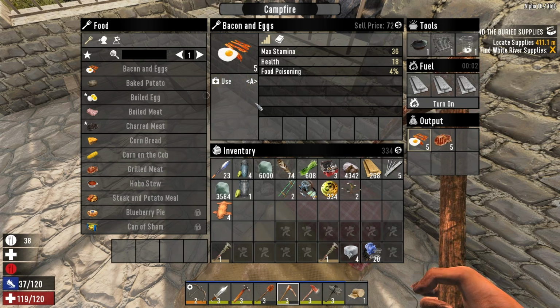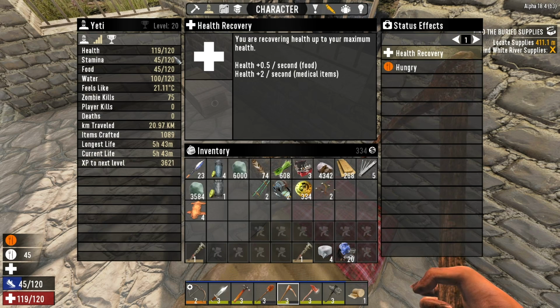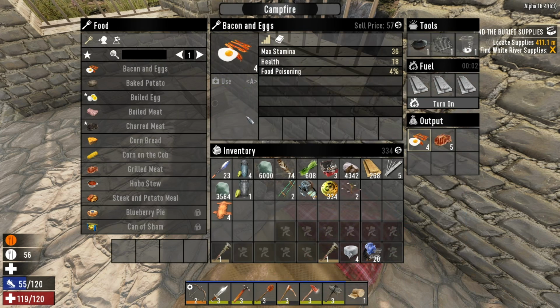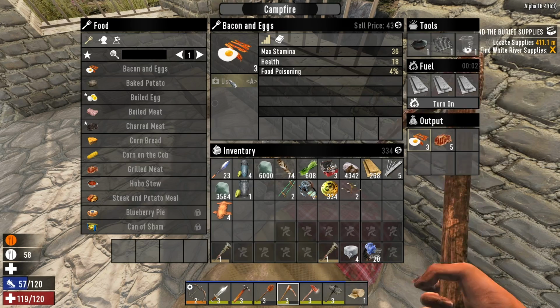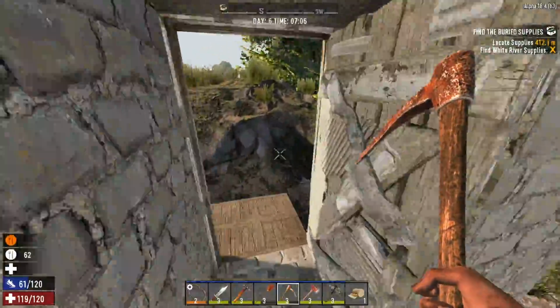Well, that's bad news. I came back for a little bit of food because we were losing out on some max stamina pretty badly. But I guess food poisoning now is just like you vomit and your food plummets then? Huh. Well, okay. Let's keep rolling the dice a couple times and see how that does.